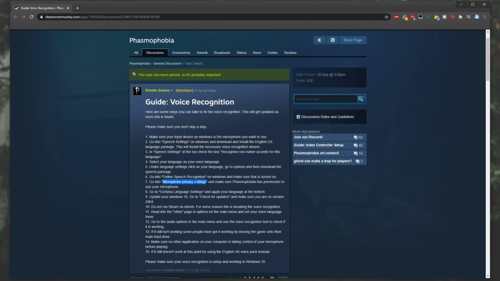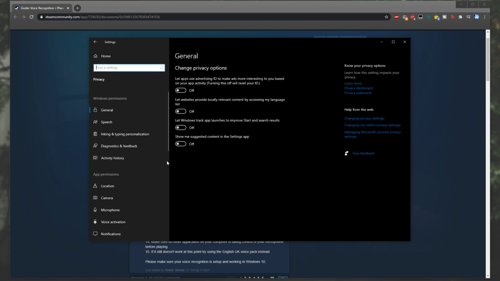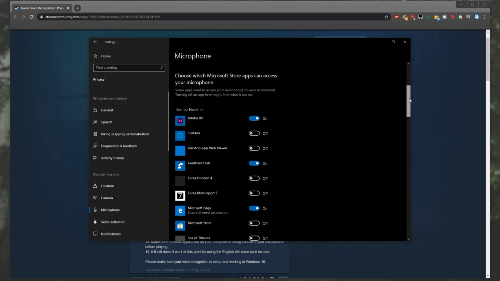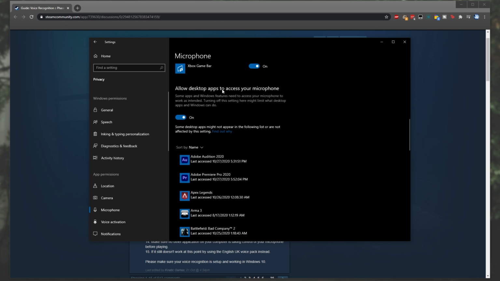Then go into microphone privacy settings and make sure Phasmophobia has permission to use your microphone. So heading back to the section over here, which was under the privacy section, we'll locate microphone under app permissions. Make sure that allow apps to access your microphone is turned on. Scrolling down, we see Microsoft Store apps that can access your microphone, but obviously Phasmophobia isn't a store app. We'll scroll down further to allow desktop apps to access your microphone. Make sure that this is turned on.